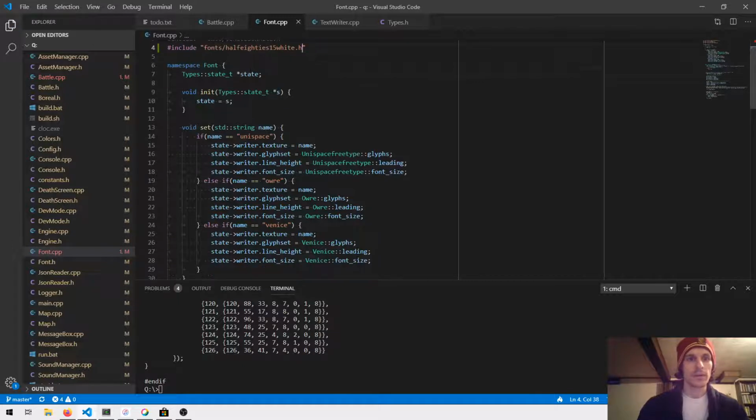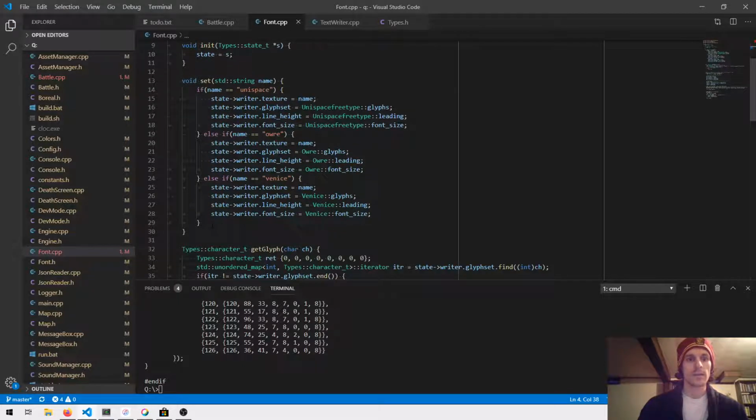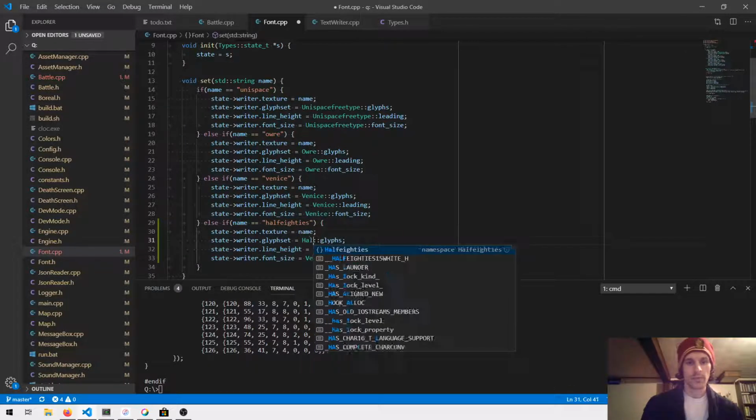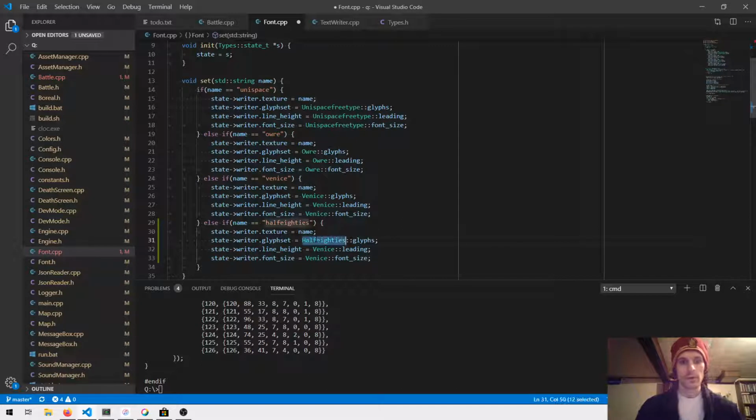And then secondarily, since we can set the state of the font, or basically the state of the text writer, we need to copy the half80s logic here, but give it the correct namespace to get the glyphs, the lettering, and font size from.